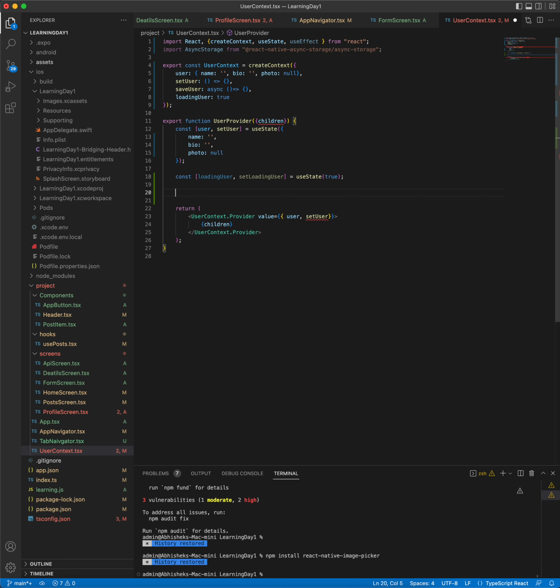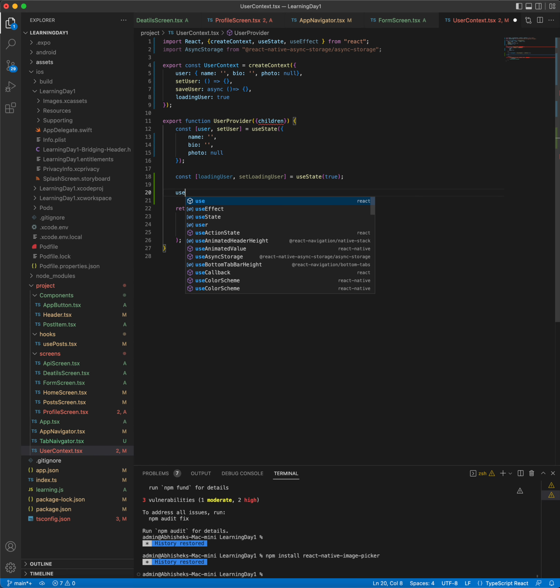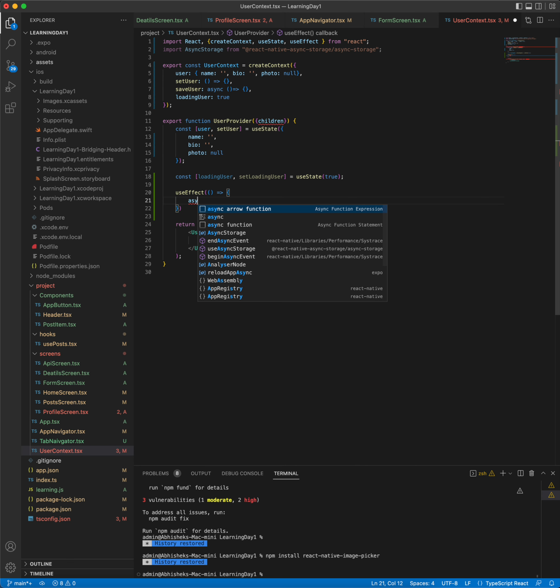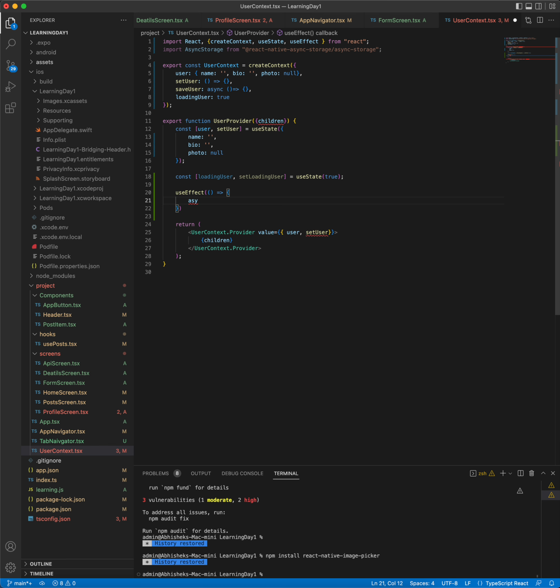On provider mount, we try to restore any saved profile from async storage. This is how we do it. Name would be loadUser, no params.